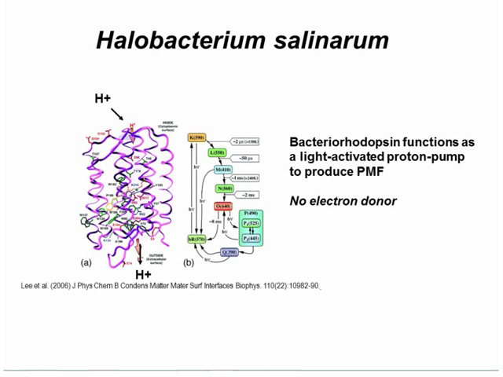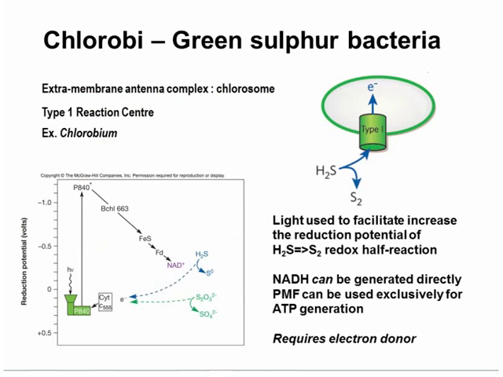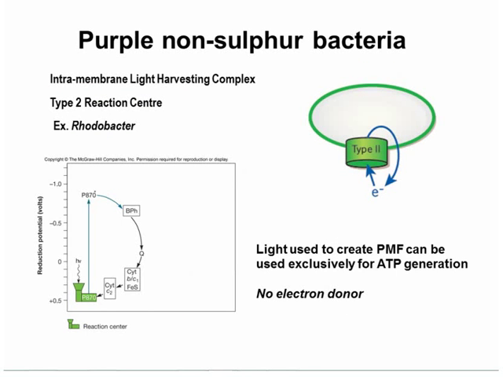So why don't they just use the organic carbon and respire? Well, when they grow in low oxygen conditions, they produce bacteriorhodopsin, and this allows them to get more energy than if they were just performing fermentation. So they get a bit of a plus. And that's also the same thing that purple non-sulfur bacteria are doing.